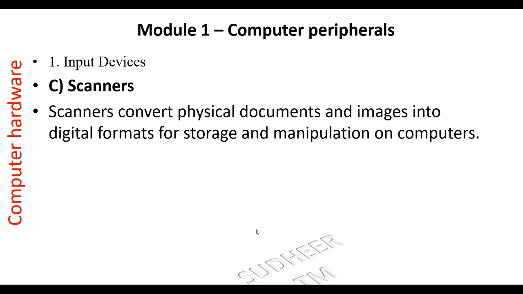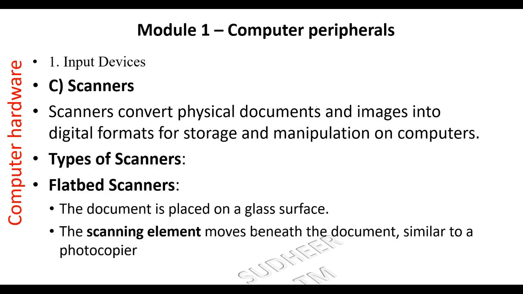Okay, we can use our hard material, soft material. What are we doing? We are just scanning that document. Okay, so that is what we call a scanner. Scanner is a flat bed scanner. The document is placed on a glass surface. That is what is very common too.